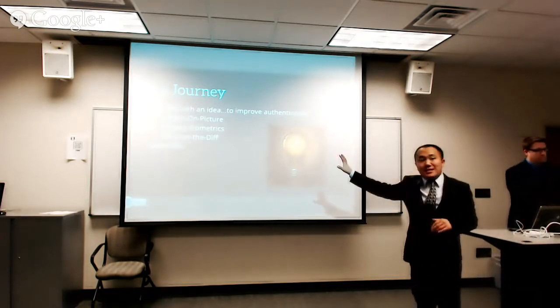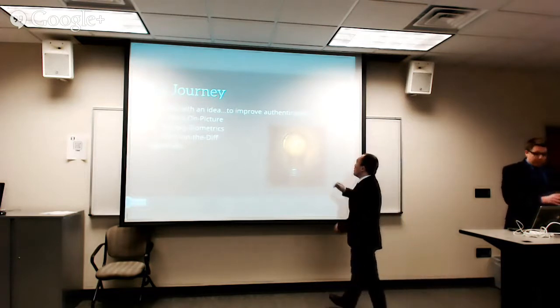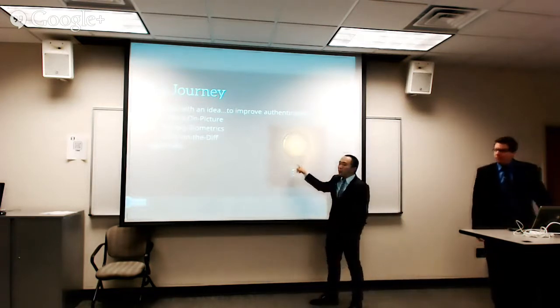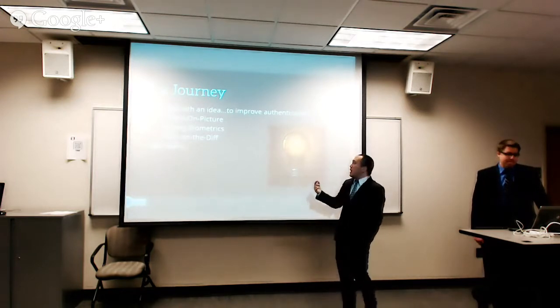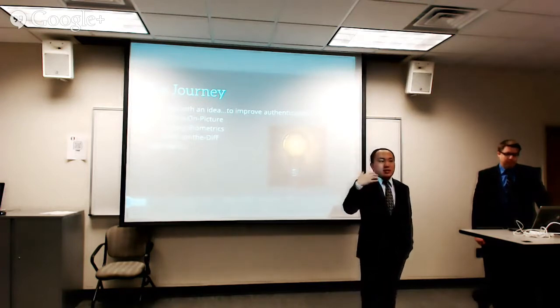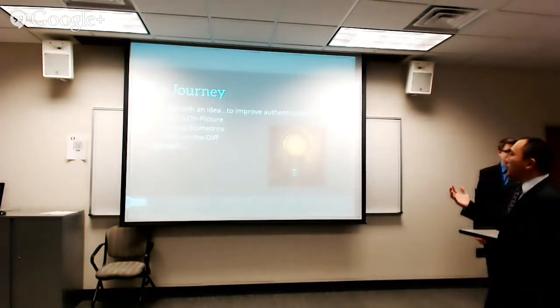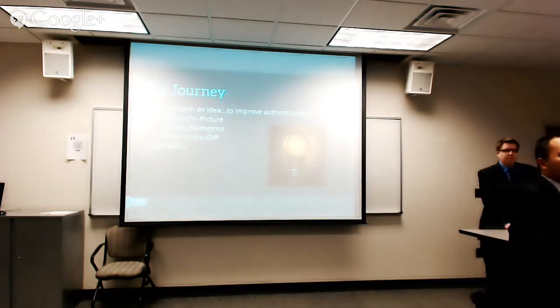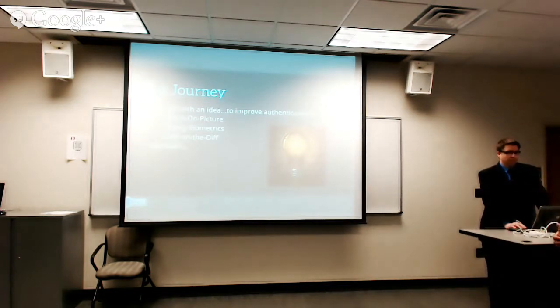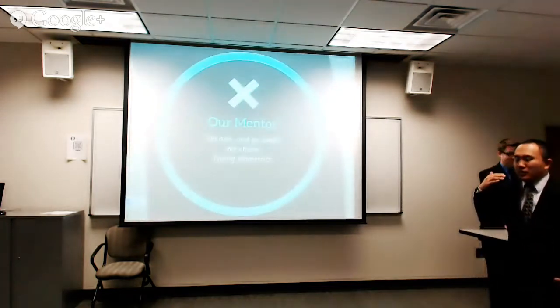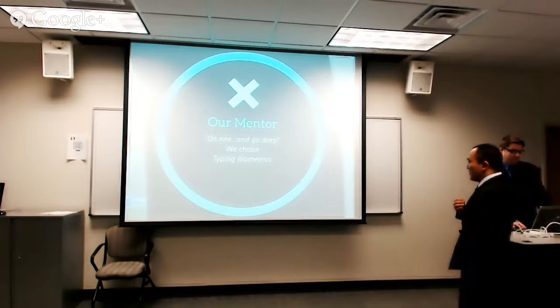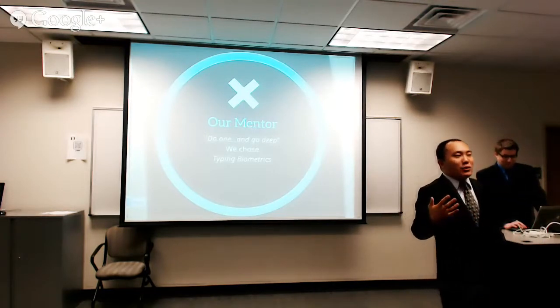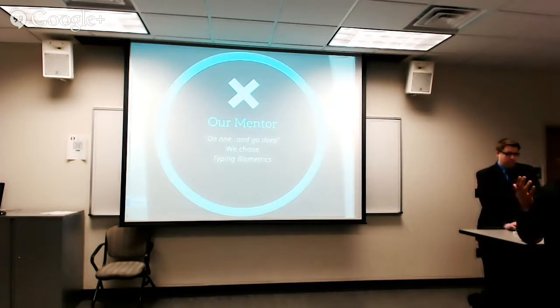We had a bunch of ideas in the beginning. One is points on a picture, like Microsoft does, where you click certain points on a picture to determine if you're the right user. Then we thought about typing biometrics, where the way you type determines who you are. And then clicking on a difference: we have two similar pictures, you click on a difference, and that determines who you are. But after going through all this and meeting with our mentor, quoting Dr. Vance, he said, "Do one and go deep." So we decided to do typing biometrics, which we think will help us a lot in the process of learning.